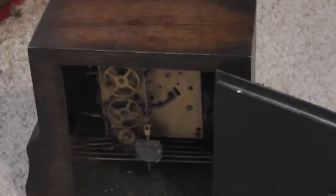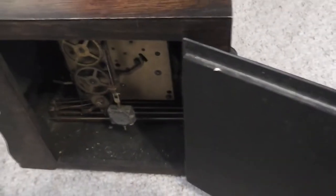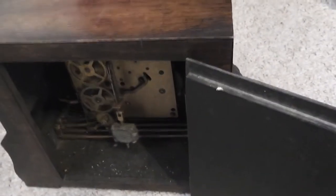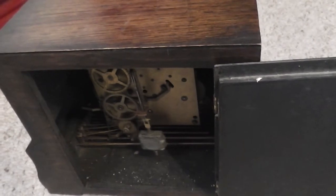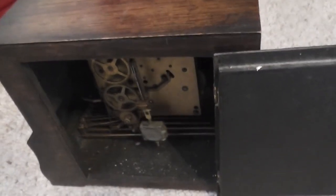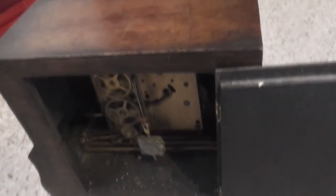I'm very jumpy with the zoom on my camera, I do apologize for that. Not the easiest thing to do. As you can see, it has the potential to run, although the spring is dead, as I said before.